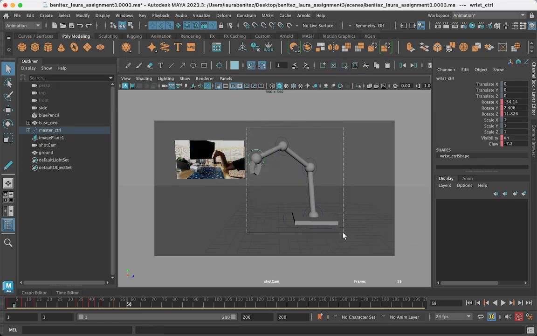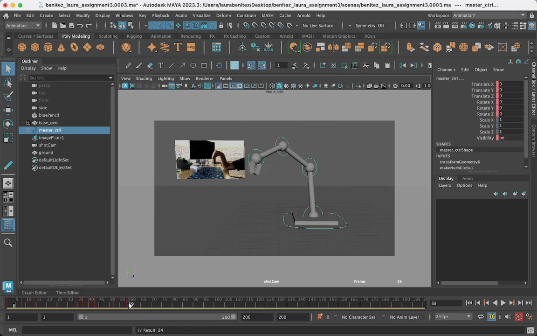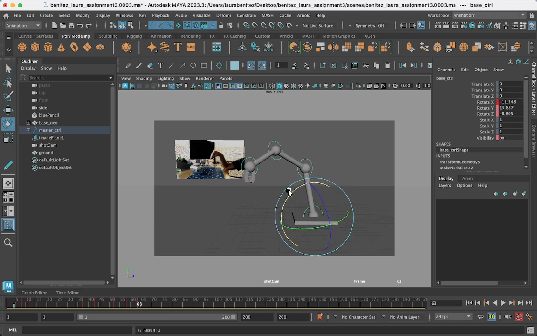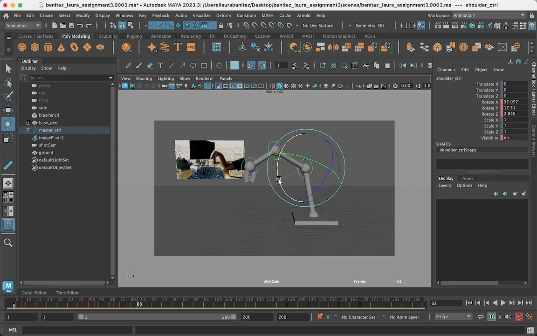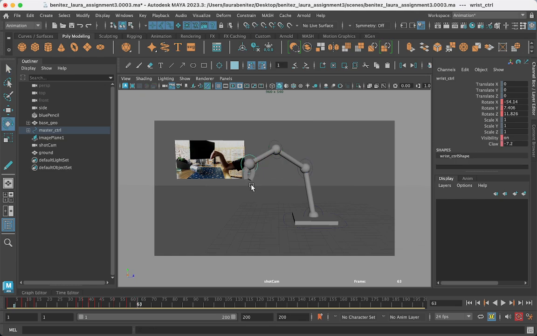Maybe we'll hold this out until 58, and then we're going to ease in. So right around at 63. Maybe I'll do a slight opening here.